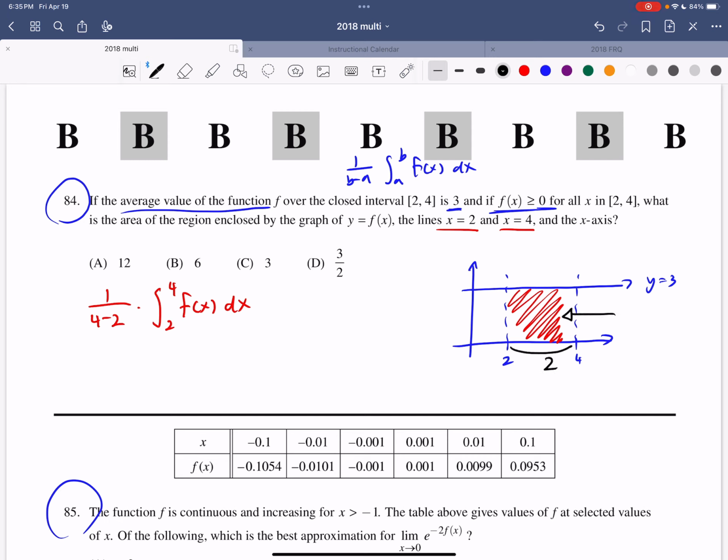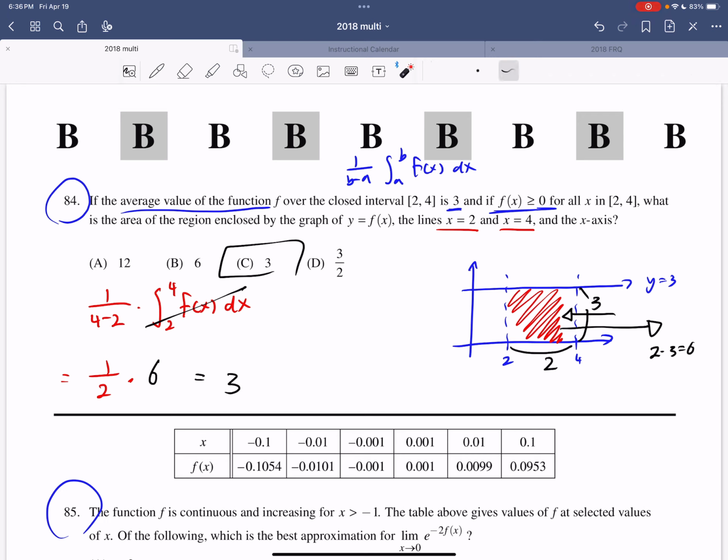So here to here is a 2. From here to here is a 3, because this is y equals 3 and that's y equals 0. So from 0 to 3, that's a 3. So 2 times 3, area base times height, which is 6. If you don't know what I'm doing, remember it's a rectangle. So it's going to be the same thing as 1 over 2, 4 minus 2 is equal to 2 times this entire thing, this entire thing is going to be equal to 6. So 1/2 times 6 is equal to 3. So that's why the answer is going to be 3.